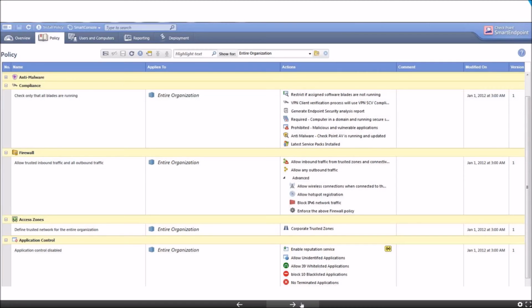Now this can all take place automatically, so that one event triggers another, triggers another, triggers another, and ultimately you have this automatic remediation process in place, which means that the security administrator doesn't need to be concerned about doing all of these steps manually.